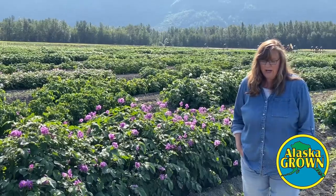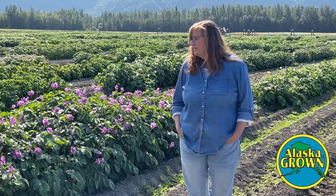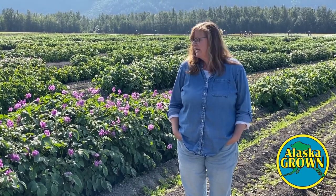So the potato seed tuber that you plant, in general, you put it about six inches deep. When the plant reaches a foot or two in height, you're going to bury it all the way up to the very top leaves. Everything that's underground is going to develop tubers that you harvest to eat in the fall. In general, we get a 15- or 16-week season. The flowering is an indication of an end stage — you're getting close to harvest. Following this will be the onset of the seed balls, and then you'll see the vines naturally start to senesce. That's the indication that it's really time to harvest. Even after the vines die back naturally, the tubers can stay in the field for a couple of weeks and continue to size up and get more starch. If you harvest just a few weeks after you see that, you'll get a real good high-quality crop.